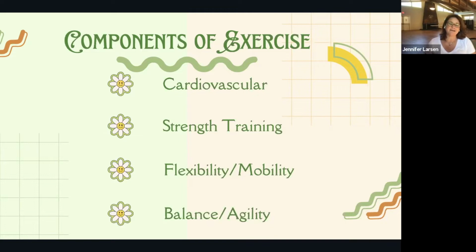Flexibility and mobility are super important. Rigidity is one of those symptoms of PD that many people experience. And so if you can have a practice of a flexibility stretching routine where you're working on the movement of your joints, yoga is a really great way to do this. Gentle yoga is one of my favorite classes. I think that everybody benefits from this, even professional athletes, whose cardio level's way up, their strength training level is way up, but gentle stretching allows you to feel what your body's doing.